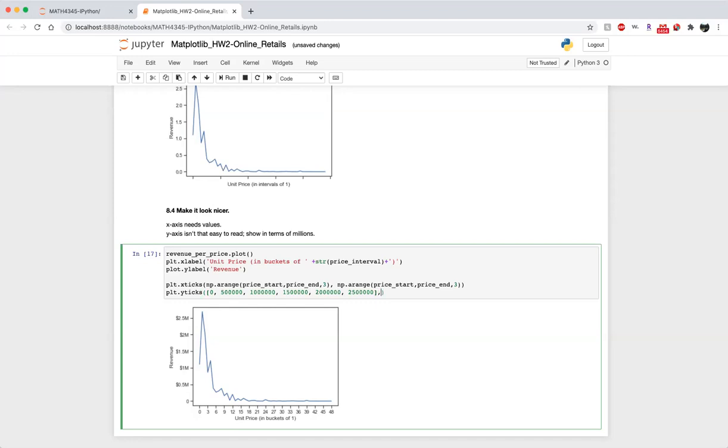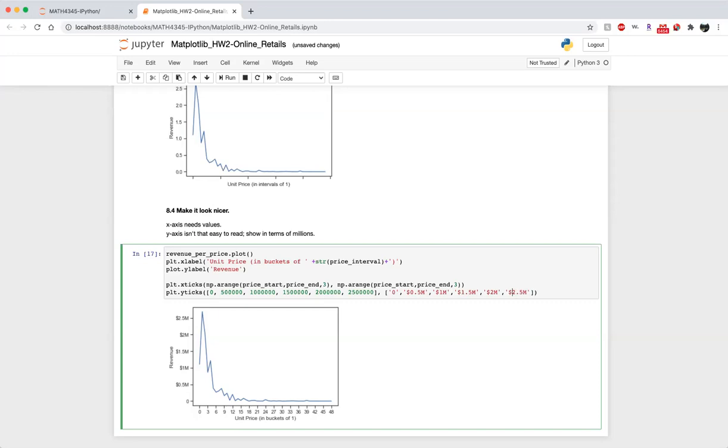So now the labels: 0, 0.5 million, right? Then 1 million, and then 1.5 million, and then 2 million, and then 2.5 million.